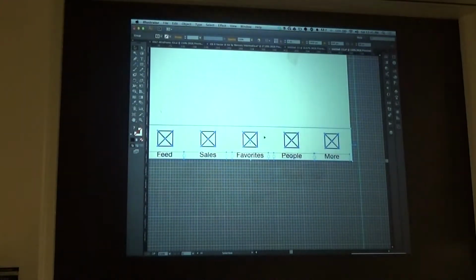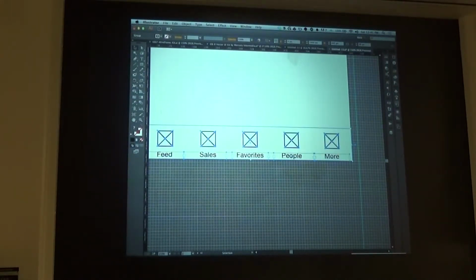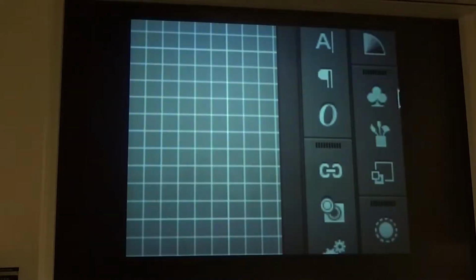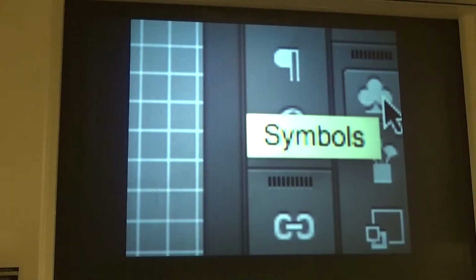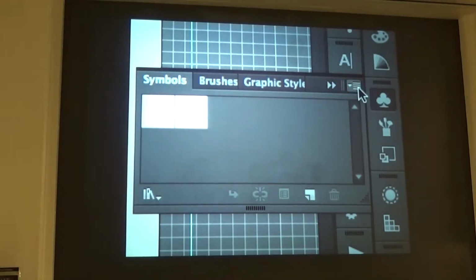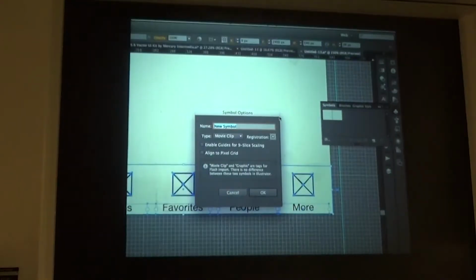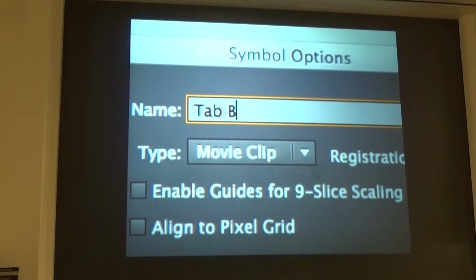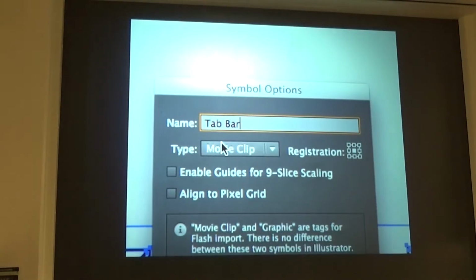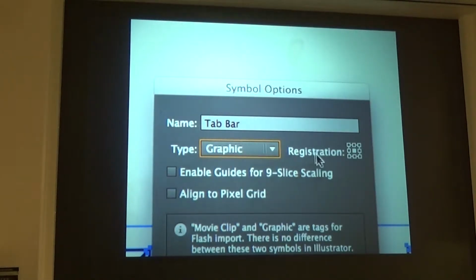What you do is you go here and you click the item that you want, the whole piece, it's got to be the entire piece, right? And then you go to the symbols, which is this, what is that, a club? You click that. I had already made the iPhone into a symbol, and I also made the background into a symbol already. But if you click on that and you say new symbol, it's going to ask you what you want to call it. We're going to call this thing tab bar. Now you don't have to do this, but I always put it on graphic. It doesn't really do anything, but it makes me feel better.